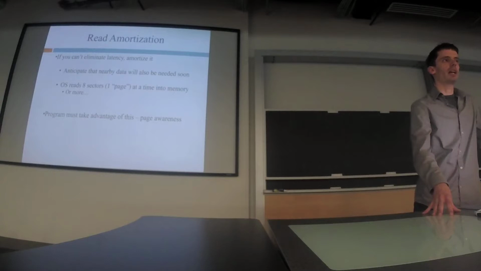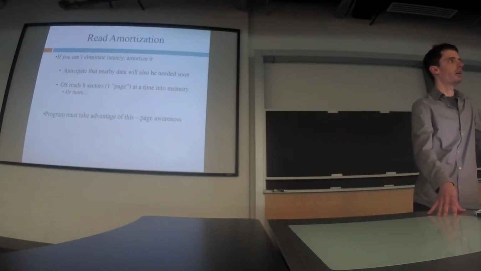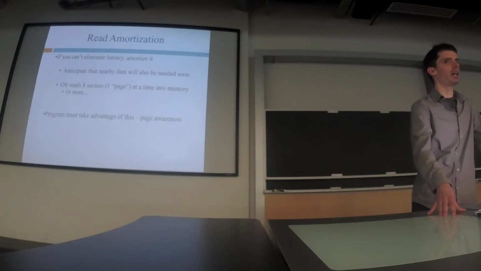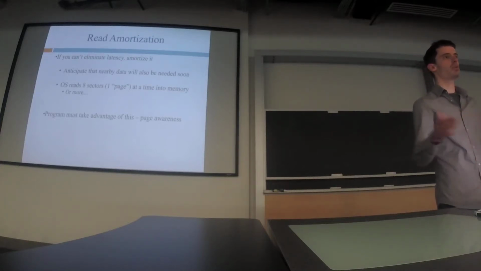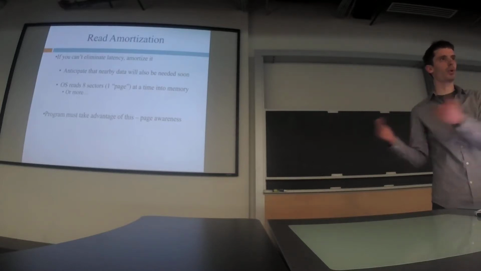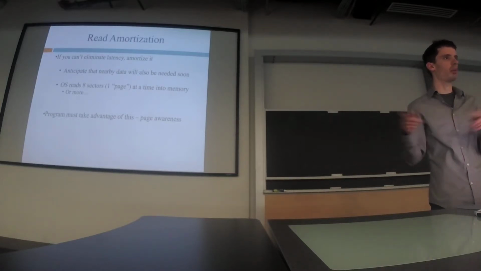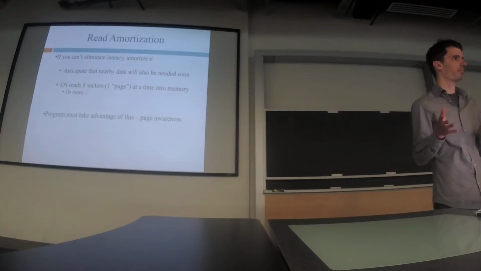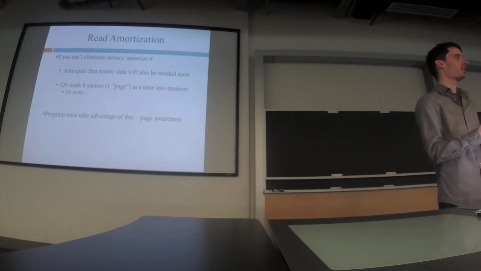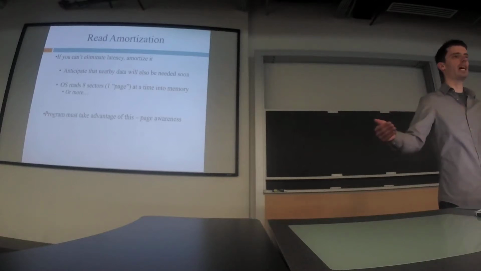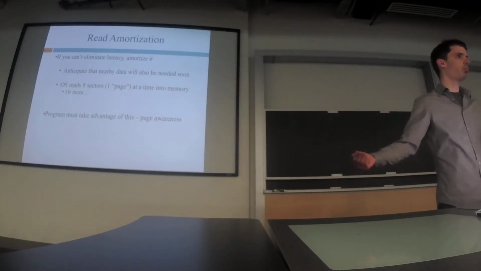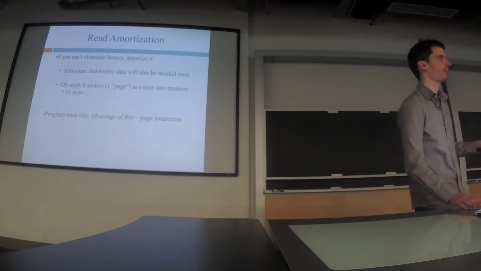So whatever program you're writing, if you know that it's going to be disk I/O heavy, you should try to write it in such a way that you do as much within one page at a time as you can before going to the next page, or jumping around between pages. Okay, that's your basic goal. If you have to access the disk, do it in a way that you're going to get use out of the rest of those 4096 bytes that were read from the disk.